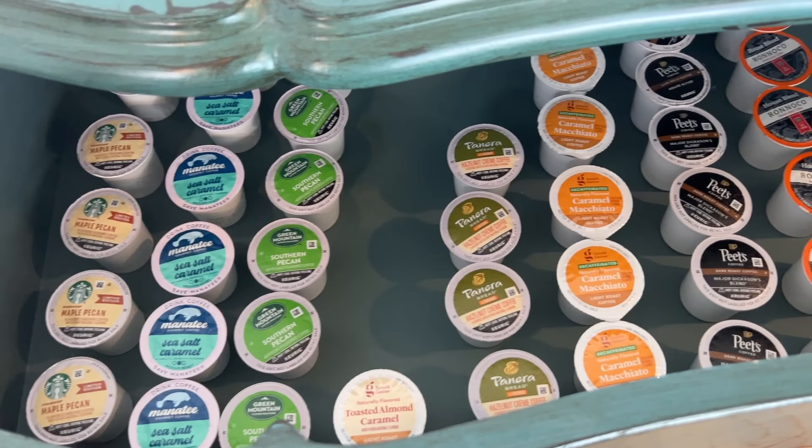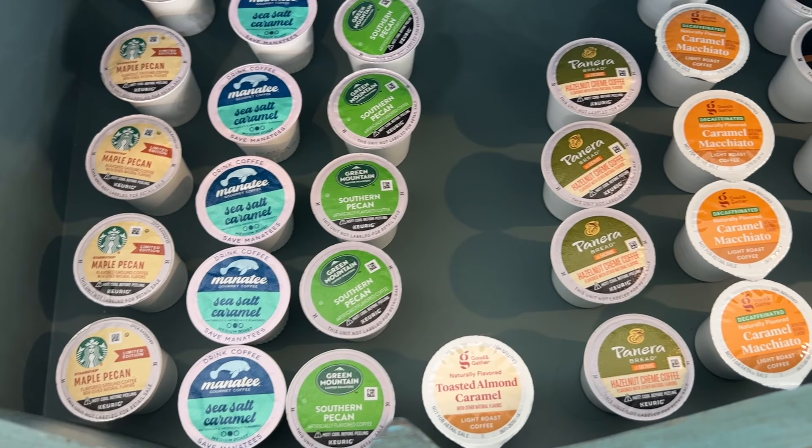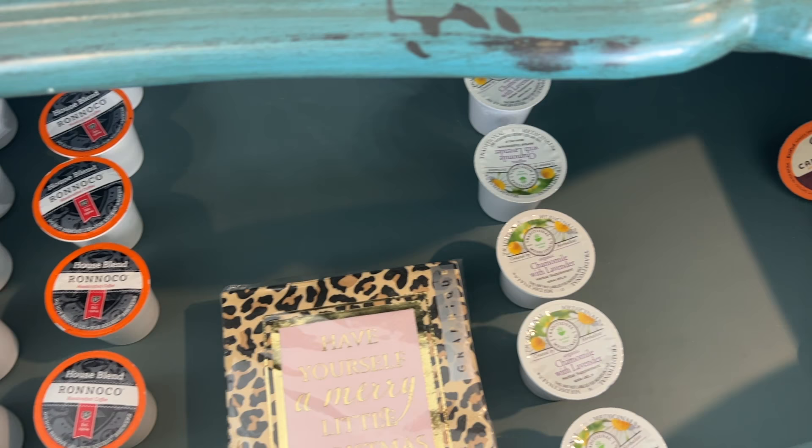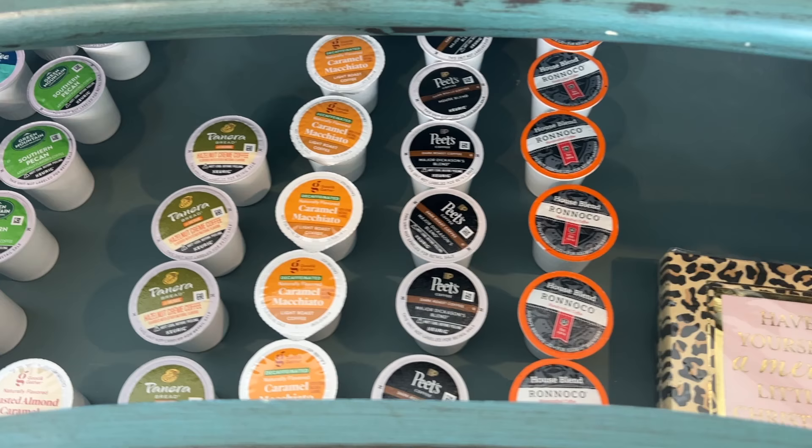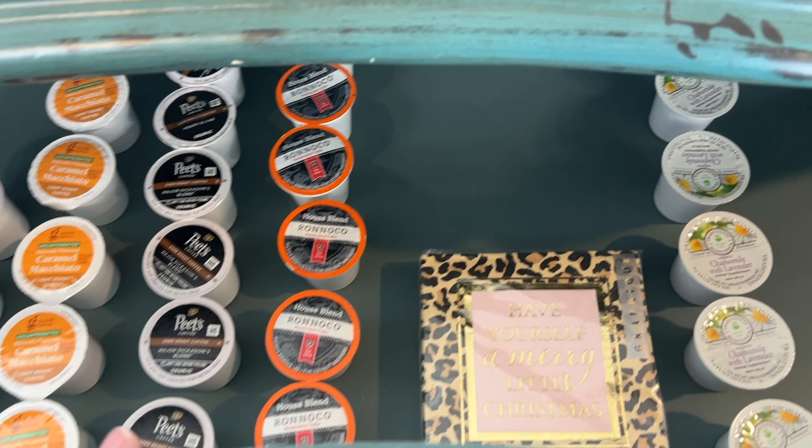Okay, so this is how it was organized and I reorganized it. I just line up all the coffees, and there's also teas over here and grog. I'll have the creamers and stuff on the top. I just like to have it organized. It would be nice if I had some little trays, which I probably have some in the garage. Eventually I'll find them and it'll be a little bit more stable staying that way.